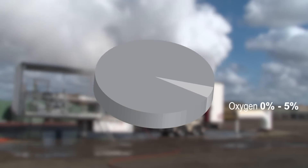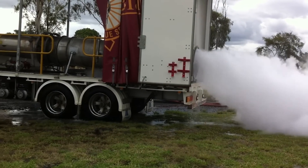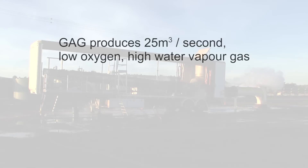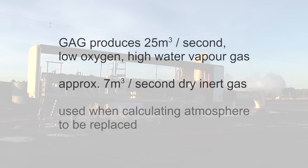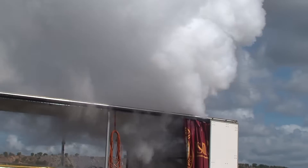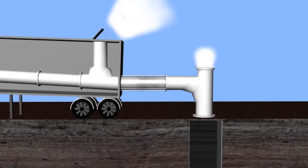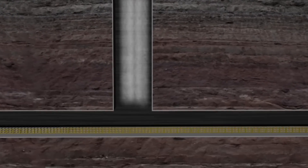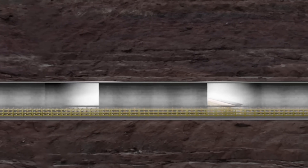Gas composition from the GAG unit is zero to five percent oxygen, 10 percent CO2 by volume and the remainder primarily nitrogen. The gas has a high water content in the form of steam, which is put into the mine at 85 to 90 degrees Celsius. The GAG produces 25 cubic meters per second of low oxygen, high water vapor gas. When it cools and the water vapor drops out, this equates to about seven cubic meters per second of dry inert gas — the figure to be used when calculating the mine atmosphere to be replaced. The GAG runs at a pressure of 2 kPa to push the unwanted atmosphere out of the mine. The mine ventilation system can assist movement of GAG product underground and needs to be ramped down to seven to match the input from the GAG. An auxiliary fan might be used to assist if ramping down a mine's ventilation fan is not possible or feasible. If mine ventilation fans have been destroyed, the GAG unit has the ability to move gases throughout the mine at a pressure of 2 kPa and a flow rate of 7 cubic meters per second.